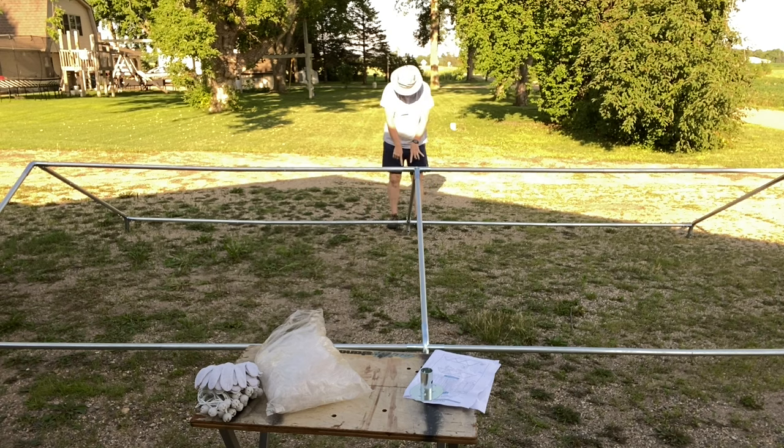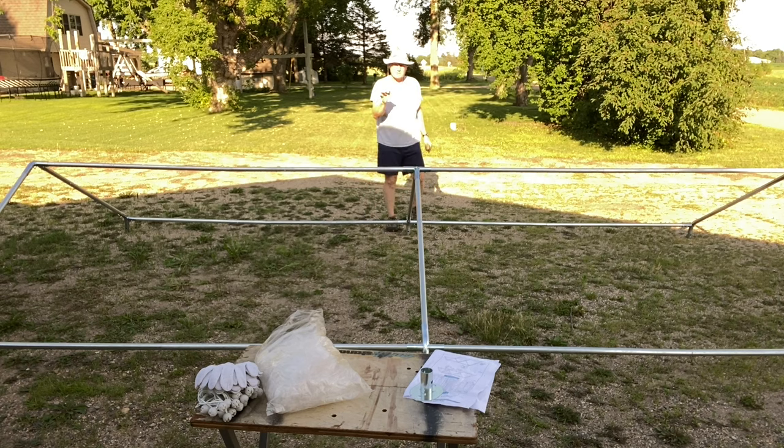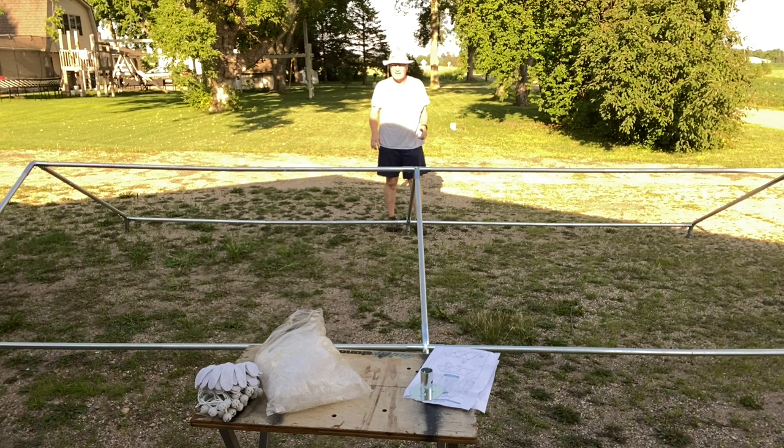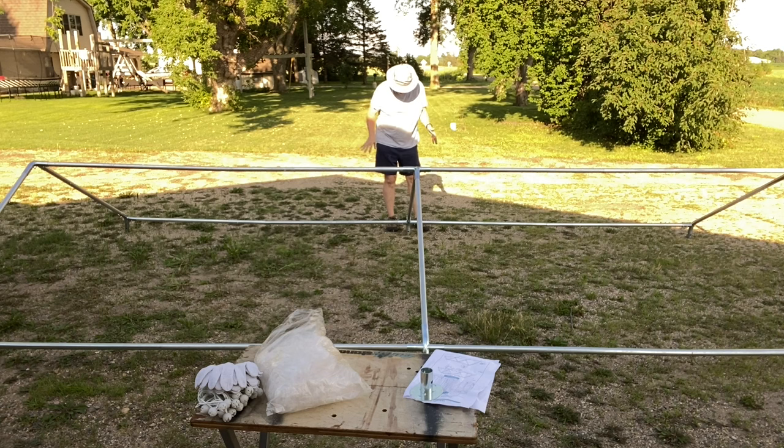Now, on this connection, this B, there was a little bit of weld that had gotten a little sloppy on the inside of that. So I had to push it together a couple of times to get it tight enough, or close enough, for that pin to pop up. That was the only connection so far that we've had any kind of problems with. It was literally just get it in there and push a little bit harder, and then the pin popped through. So now all connections are made. Everything has the little pins popped through.